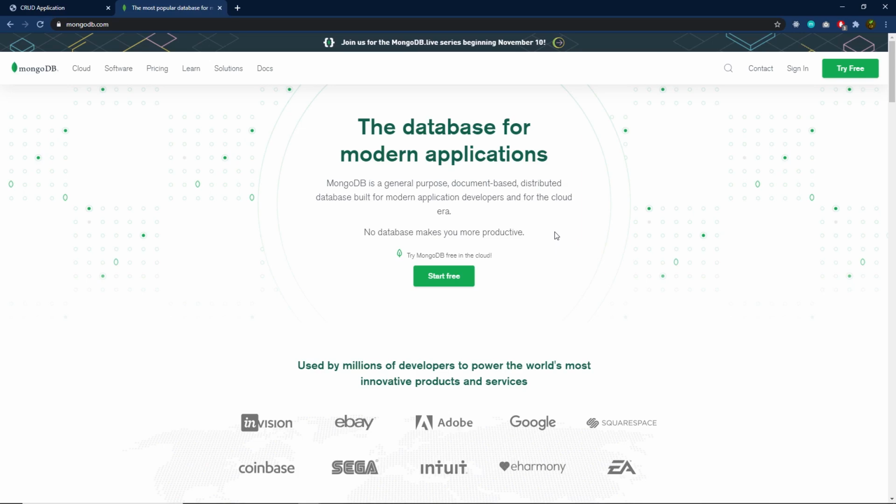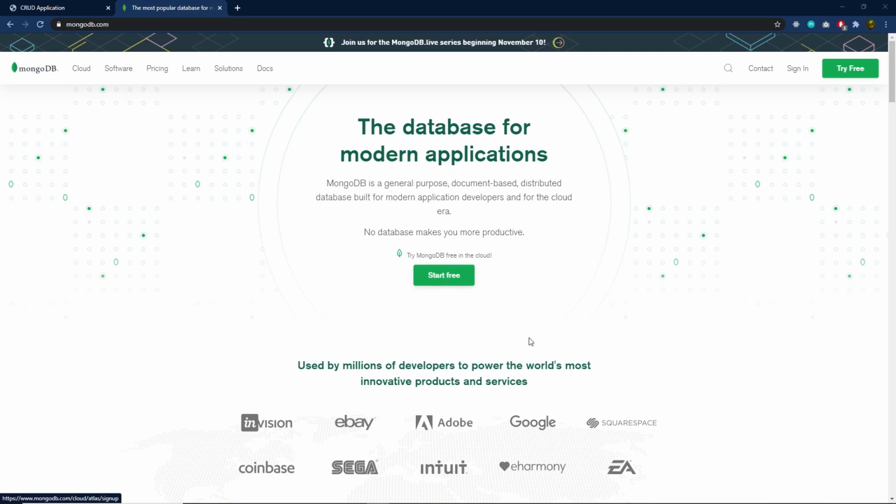Now because we are working on a big project, I'm not going to store all the data in the localhost, because if accidentally my hard disk crashes, I could lose all my data. So instead of storing all this data inside my hard disk, I'm going to store it on the cloud. When you open mongodb.com, you have MongoDB Atlas where you can store all your data.